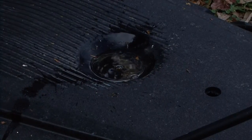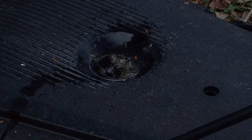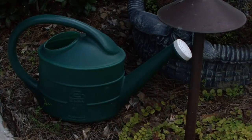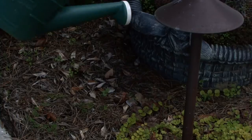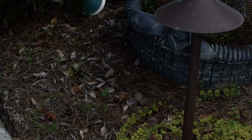Oh look, here's a perfect place where water gathers — in the toys out in the yard. Make sure you don't have water in places like this. And here's another place that's a real culprit for capturing water: a watering can that's sitting outside. That's the perfect amount of water to grow mosquitoes.